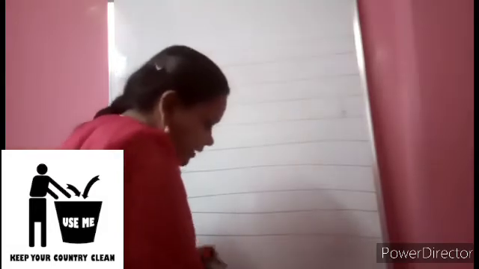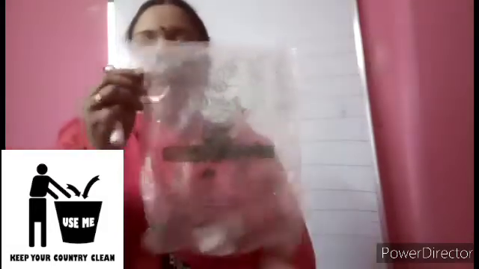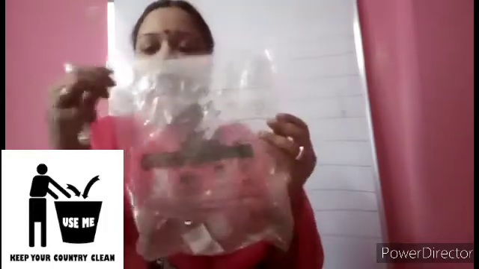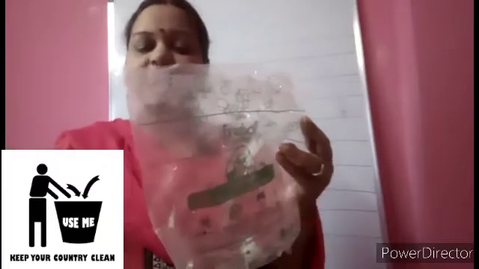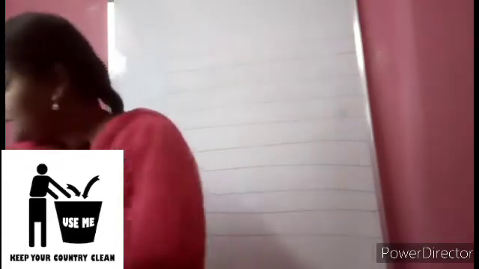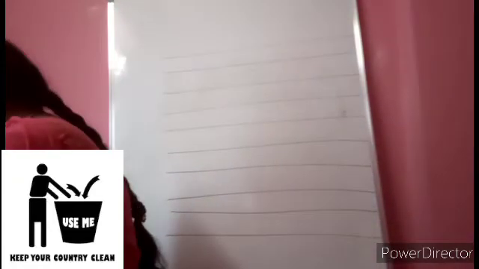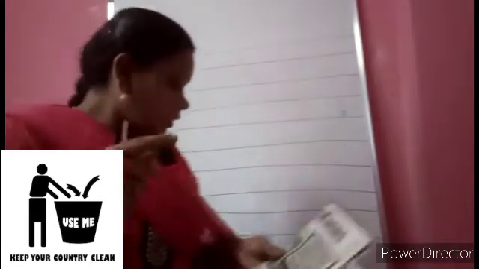Now you see, the vegetables or something comes in wrappers or covers like this. Plastic covers only. After we remove the thing which we want from that, it becomes a waste. Very good. Now children, see here, papers. Papers also, when we read or write and when you don't want it, it becomes a waste. Every day in your home, you might have seen the newspaper they will read, and that also becomes a waste. So many things I have shown you. That is what is going to be our activity today. So many different types of waste I have shown you.